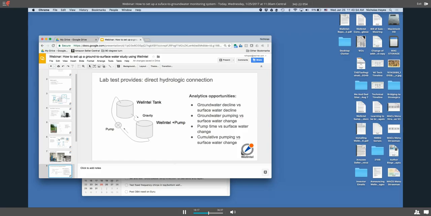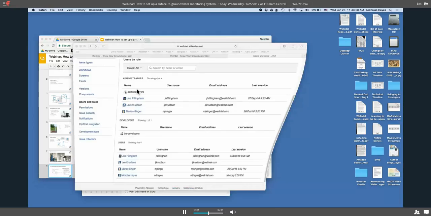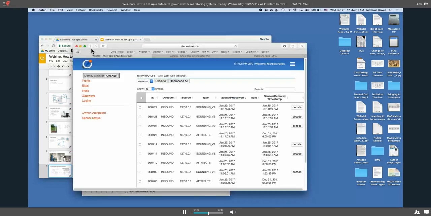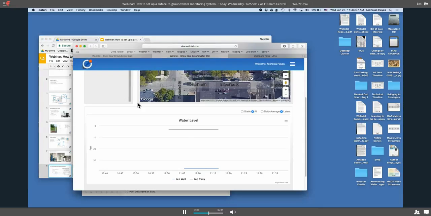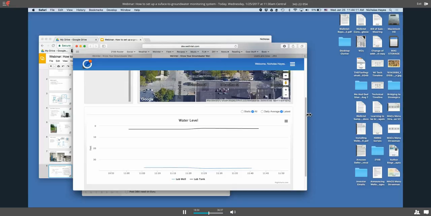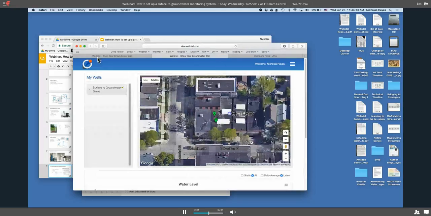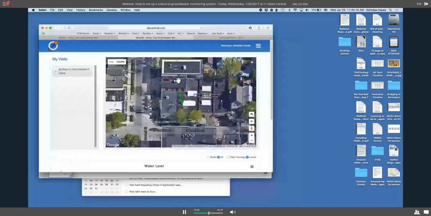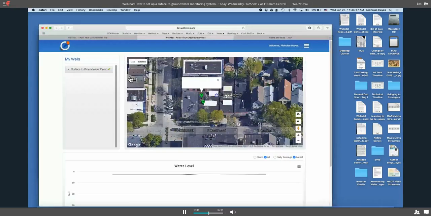Now, for a minute, I'm just going to back away from this presentation, and instead, I'm going to open up a browser window, and I'm going to refresh this because I will have to relog in, I believe. I'm going to go to our systems that are actually live in this environment. So if you can see my screen, what we're actually looking at here is the Wellntel Global Groundwater Center on a map with two sensors in it.